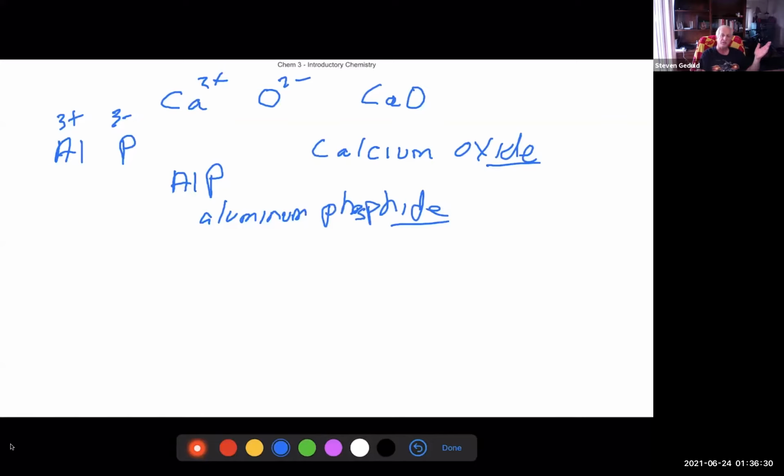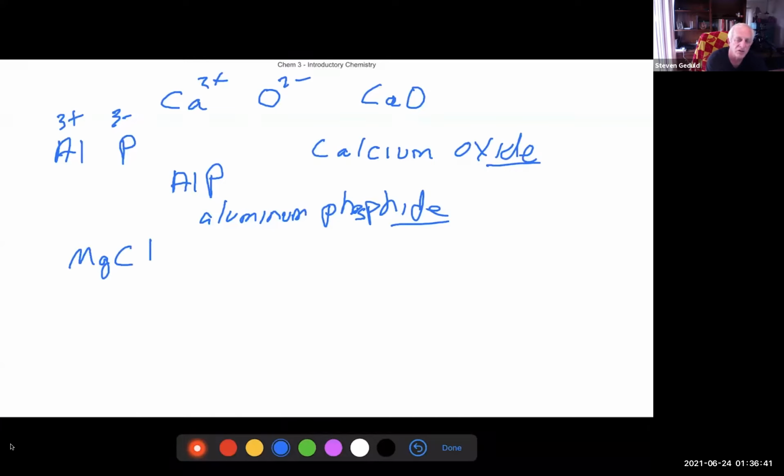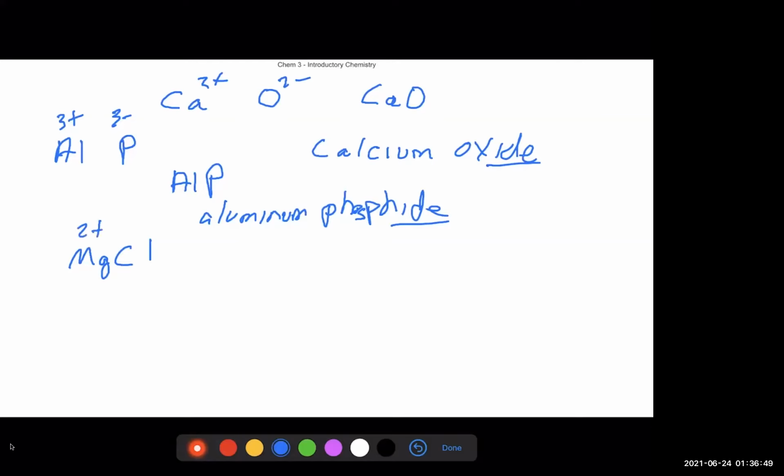Now let's do different charges. Okay, that should be making sense now. Let's do magnesium and chlorine. What's the charge on magnesium? Magnesium is number 12. +2. What's the charge on chlorine? -1. Okay, charges don't balance. Now we have to balance them. If I have 1 magnesium, how many chlorine do I need to balance that? Each chlorine is -1. I gotta make the chlorines -2 also, right? So I need 2 chlorines.